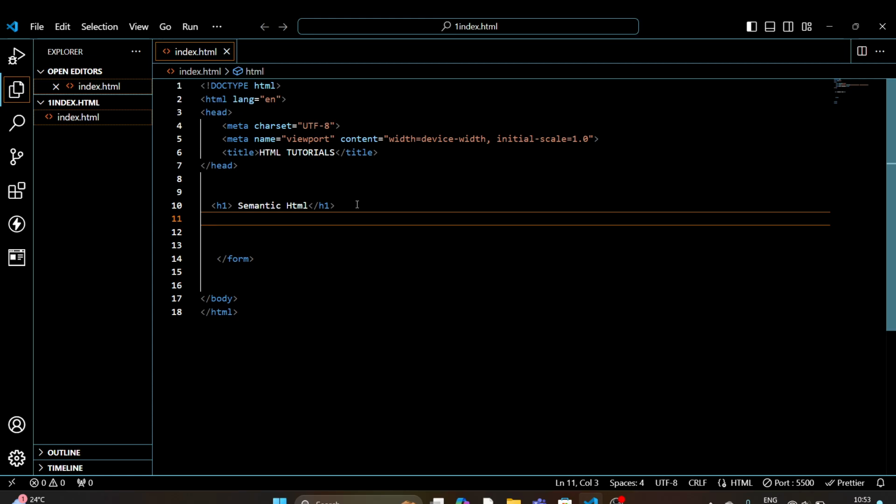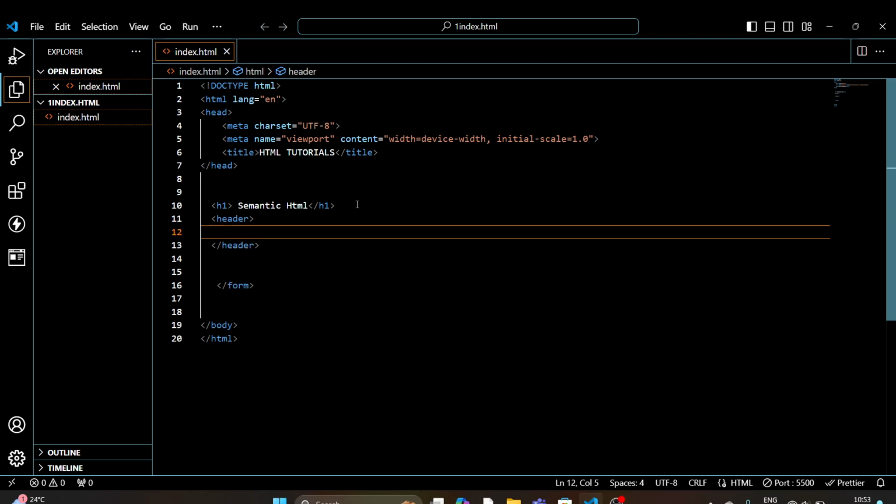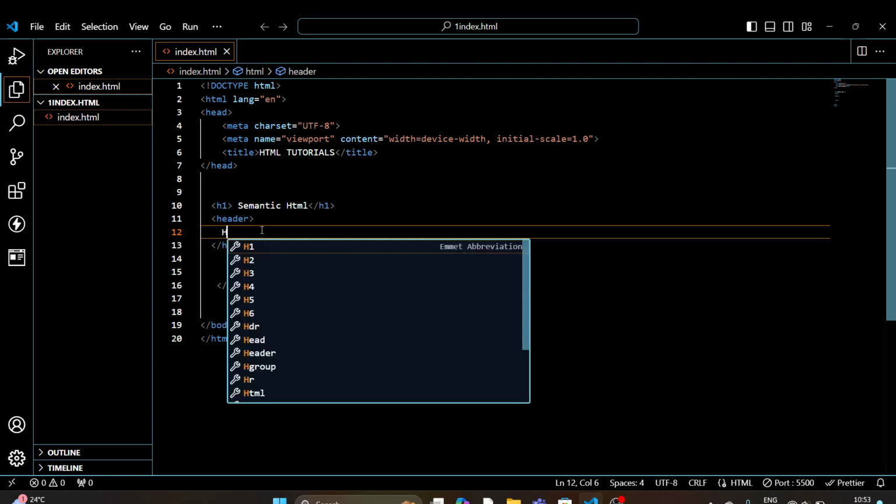It makes it easier for the search engine or the screen reader to understand. Like we have a header. This is the head part.